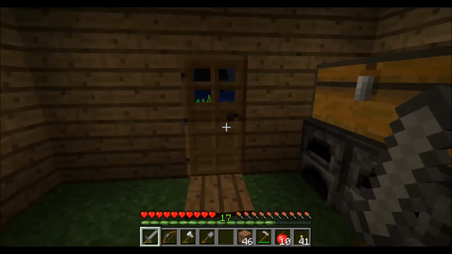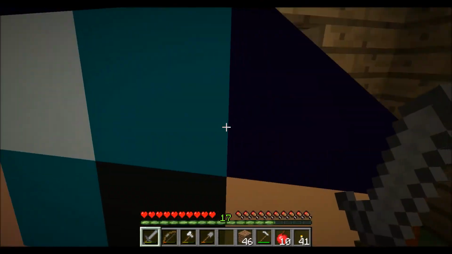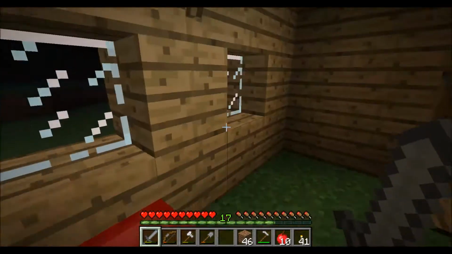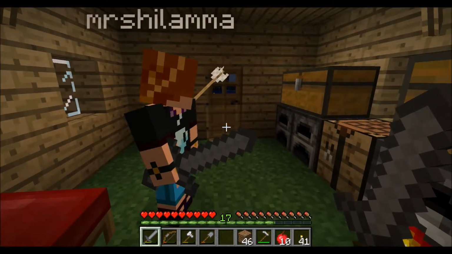I cannot rest because there are zombies crawling on the roof. Oh my gosh, look out the window. Do you see that? Oh my gosh. Oh, there's a creeper out there. He's just looking in at us saying, let me in. All right, don't open the door.